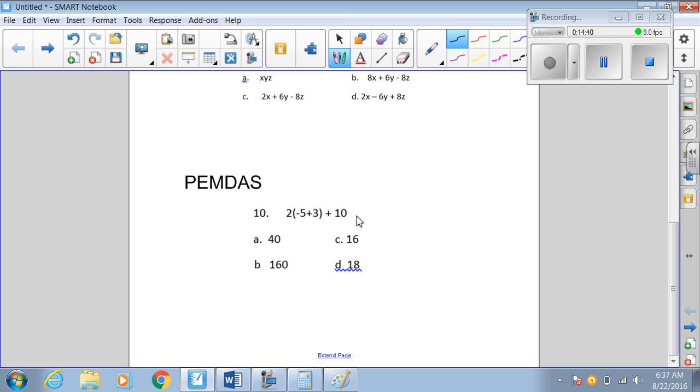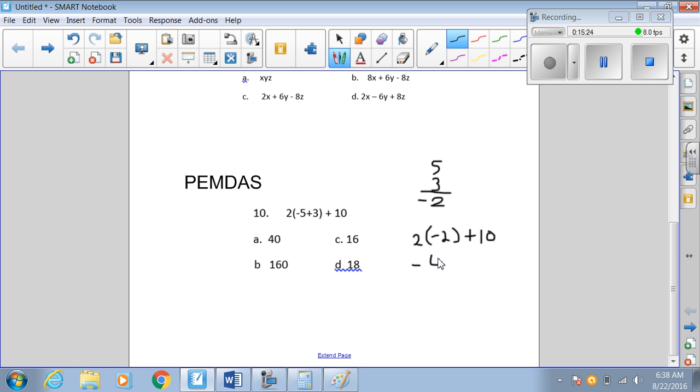Negative 5 plus 3. Now, 5 is the bigger number, so it's really a subtraction problem since we have a negative and a positive. So that's 5 take away 3, and that's going to leave us 2. And if we remember correctly, we keep the sign of the bigger number, so it's going to be negative 2. Now this makes it a little easier. This rewrites our problem to 2 times a negative 2, plus 10. Now we can easily see that we have 2 times negative 2. Well, it's a positive times a negative number, and that's going to leave us negative 4.